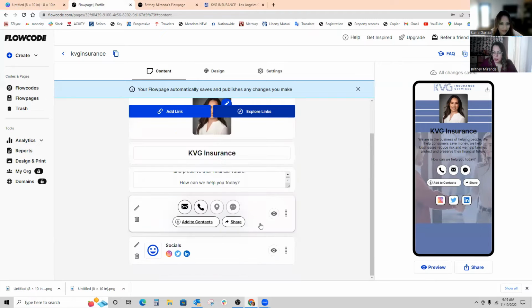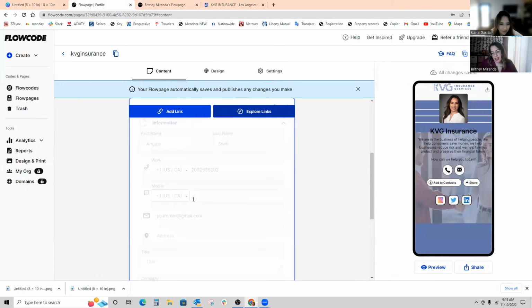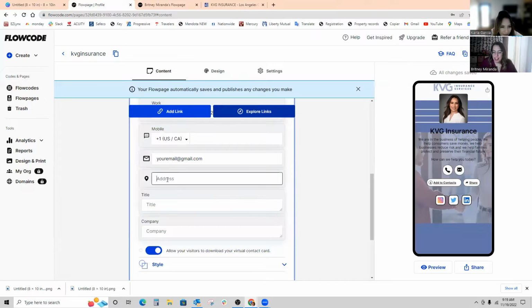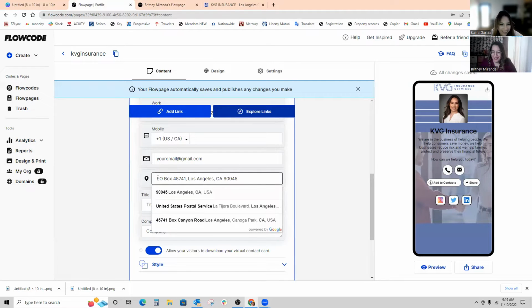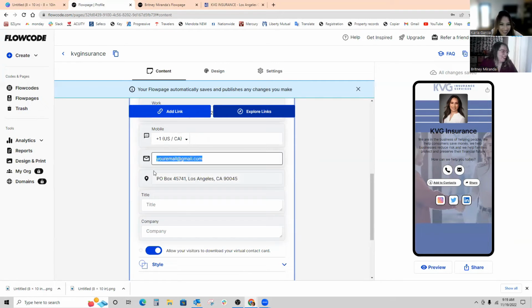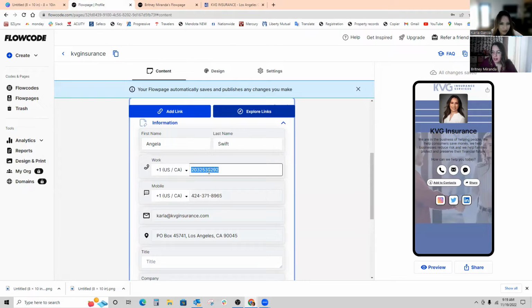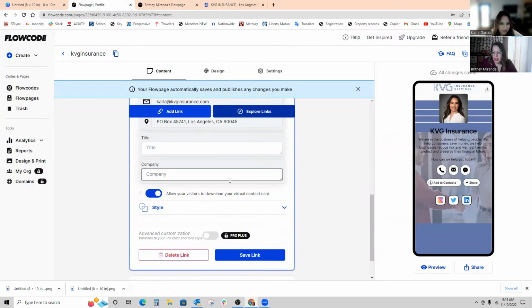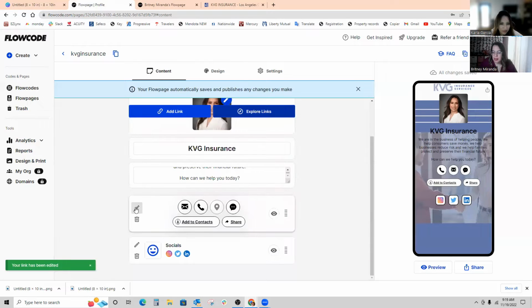Okay. Oops. I just did that, didn't I? So let's do it again. If you click out of it, as you see, and you don't hit save, it makes you start over. Okay. And then let me click here and here. And then I'm just going to save it. And then I'll reopen it to edit the rest of it.